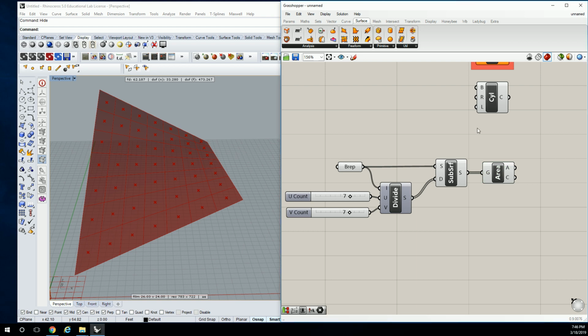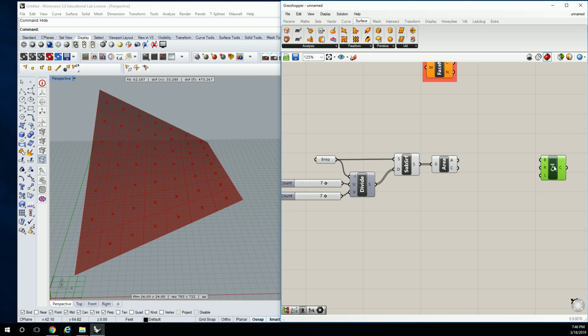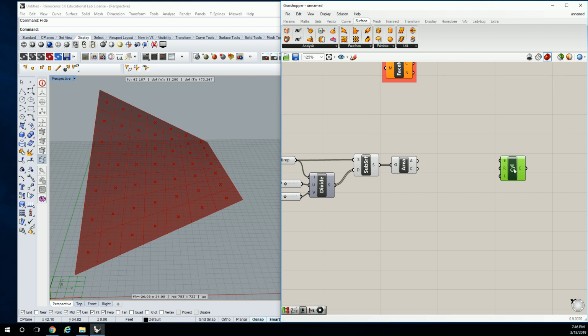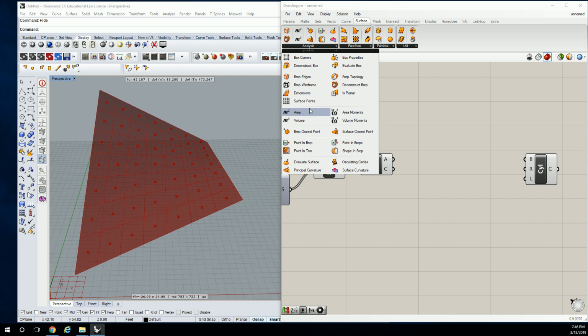All right, so next up, at this stage, you should have your cylinders mapped. And you're just kind of working on finding the normal or possibly even already moved on to trying to define how far you're extruding. But the good thing is, in order to map these cylinders to this form, the surface normal kind of is used for both, right? So let's go to analysis. And I've already got area in there.